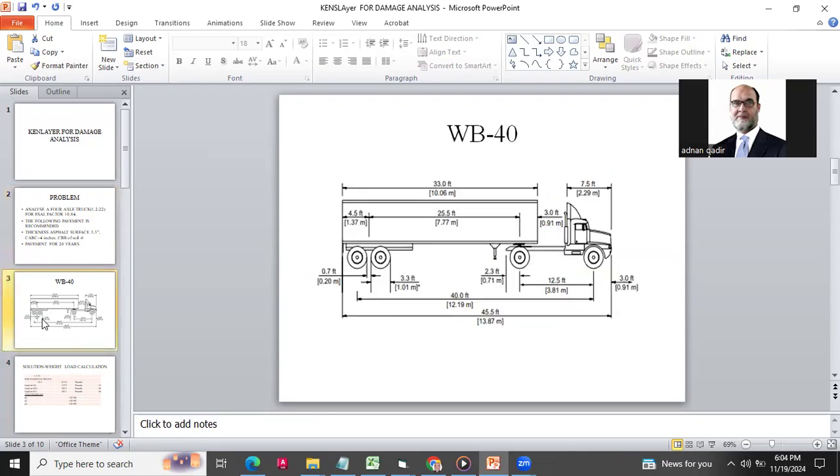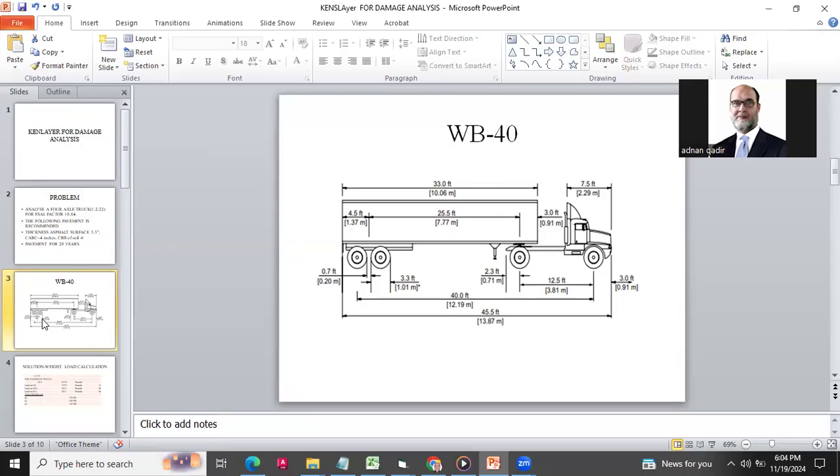This is the same truck, and unlike in KENPAVE, we don't need to analyze these dimensions. We just have to see it's a tandem axle. What we need to understand is the distance between the axles and the distance between the dual tires.